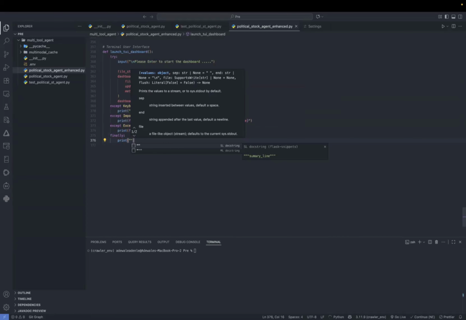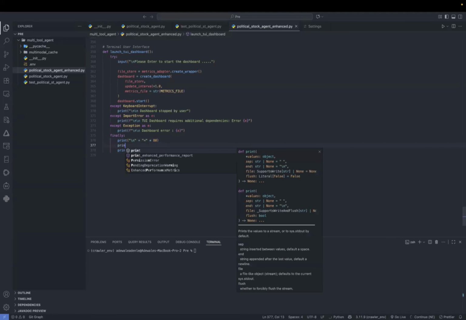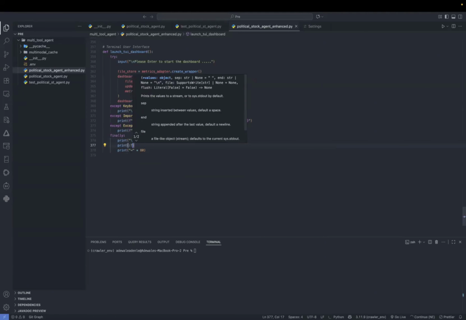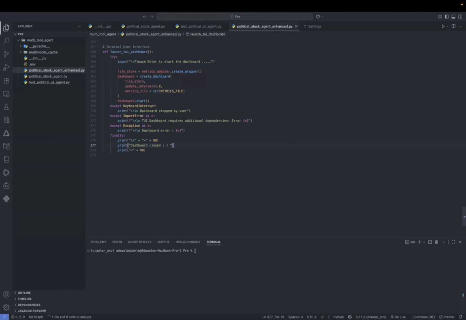Let's see, I'm just going to create two of those, and print, TUI dashboard closed. Now that should be fine.